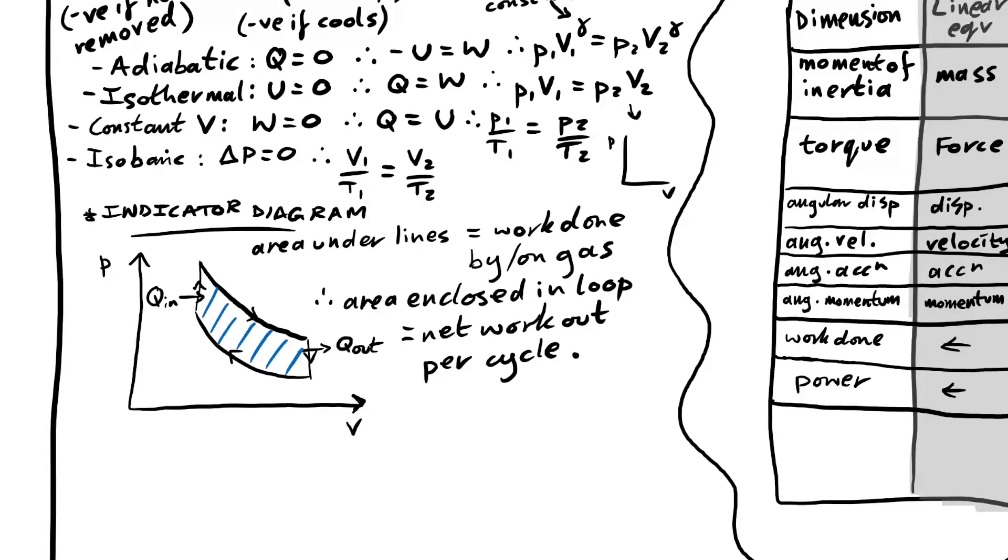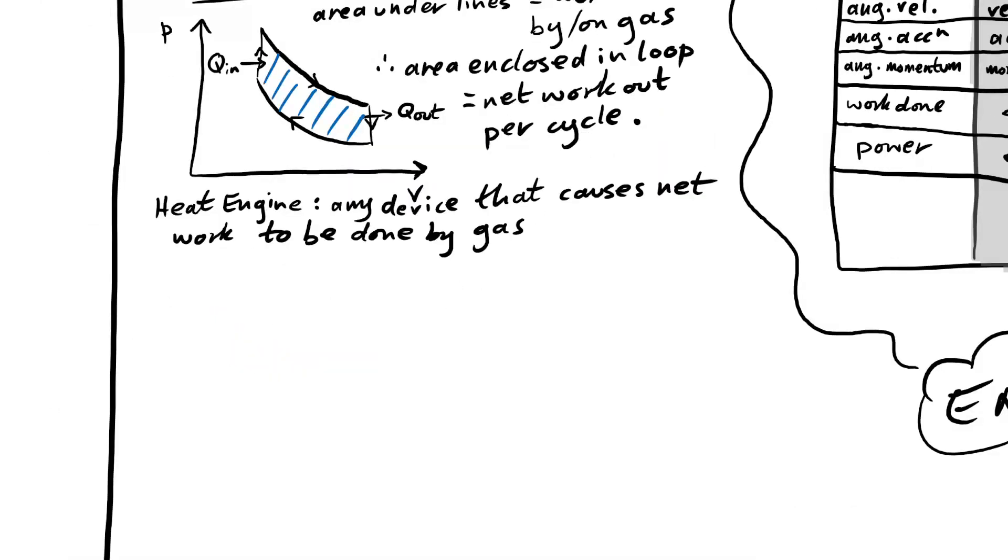That is providing that it is actually the gas doing net work, not us doing net work on a gas. Incidentally, I forgot to add up here. If a gas is changing isothermally, that means P is inversely proportional to V. So we have this curve. But if the temperature increases for a gas in this situation, then that means that the curve will get further away from the origin, the hotter it is.